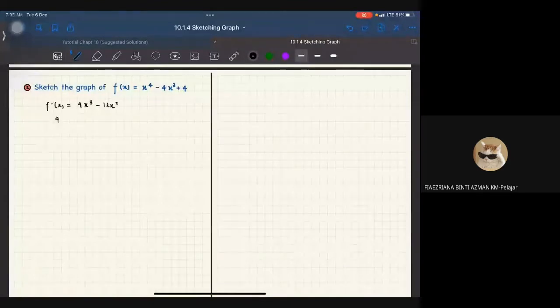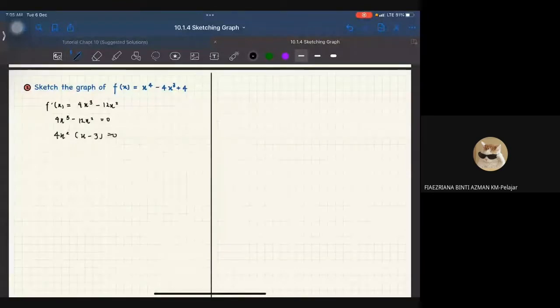So saya akan ambil 4x cubed minus 12x squared buat dia equals to 0. Okay, so this one daripada sini kita boleh factorizekan what can be factored out. So I take out 4 and also x squared, because both terms are having 4x squared in that term. So saya akan tinggal x minus dengan 3 sahaja, which is equals to 0. Okay, so daripada sini saya dapatlah x equals to 0, x equals to 3. Right, so let's do the first derivative test untuk kita tentukan dia punya maximum or minimum.